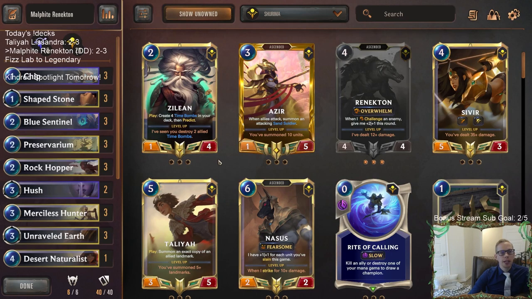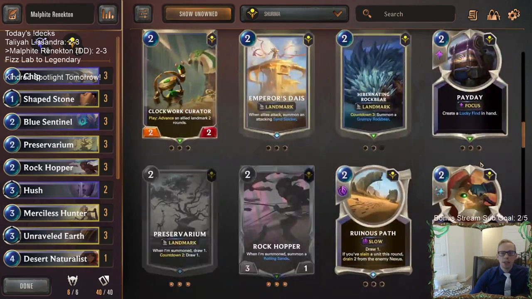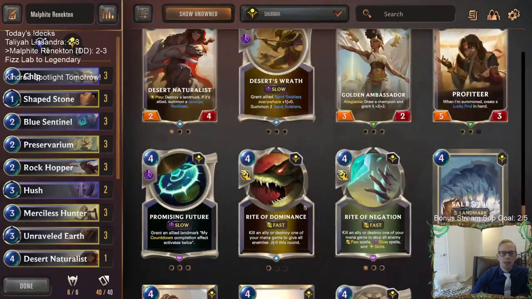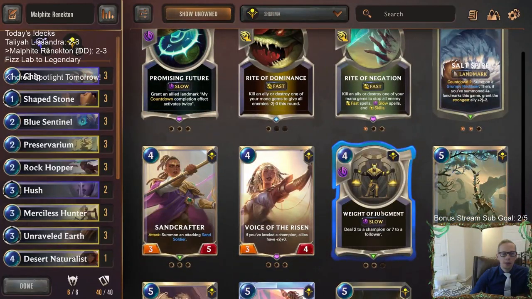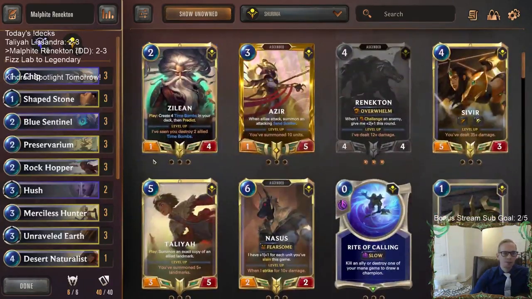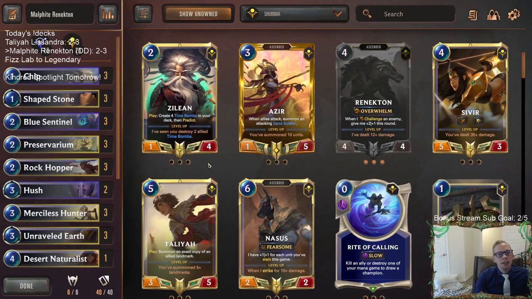And so people clamor for buff Zillion, but buffing Zillion doesn't solve any problems because it doesn't make the deck better. What are you going to do, make this a 4/4 instead of a 1/4? It doesn't make the deck better at all. To buff Zillion, you need to make these other removal cards playable. You need to make Unworthy and these kinds of cards, Rite of Dominance, Weighted Judgment, actual cards that matter, that can do things. That's how you buff Zillion. And that's how you buff Buried Sun Disc. All right, but anyway, that's just a little aside.